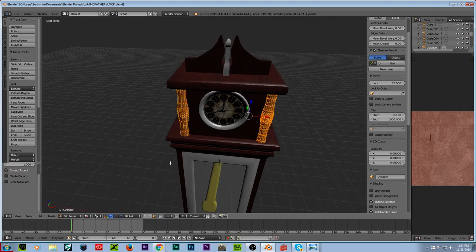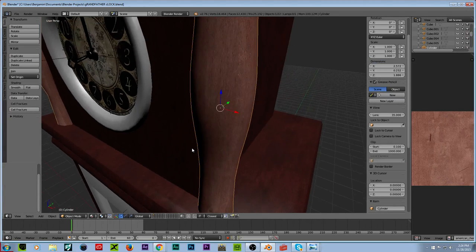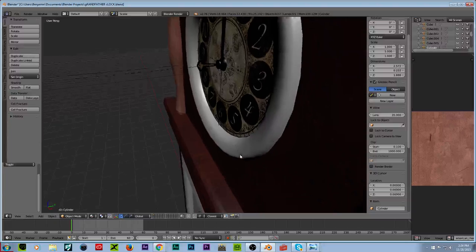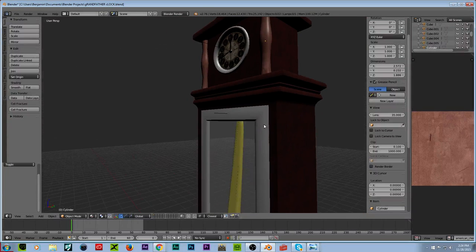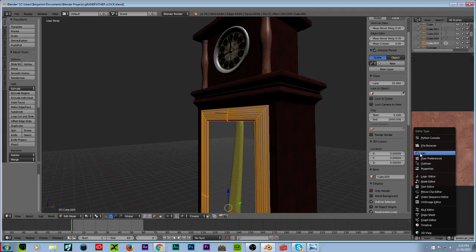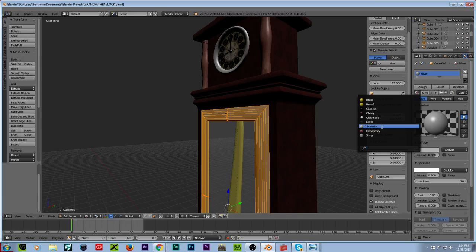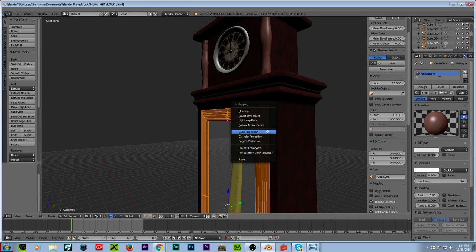Because iClone does not have any good... oh, that actually looks pretty good. Oh wow, nice. Ooh, what a beauty! I'm gonna change the material of this thing. I'm gonna change it from silver to mahogany.